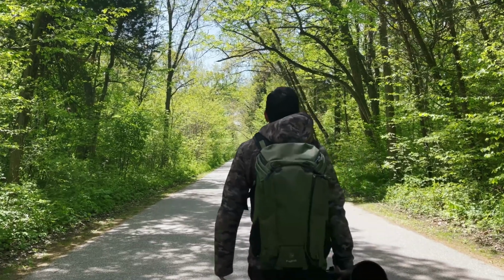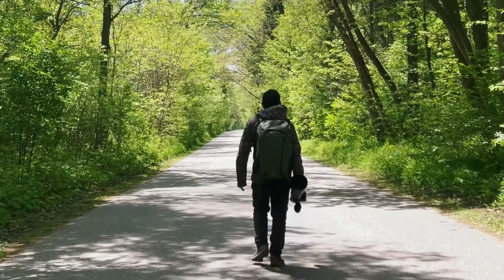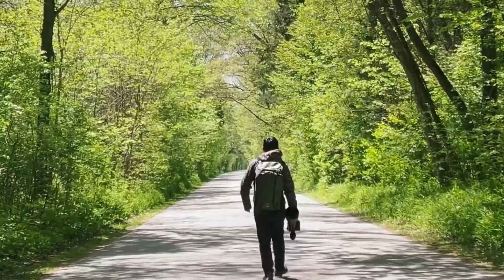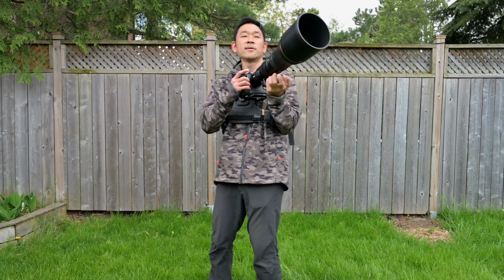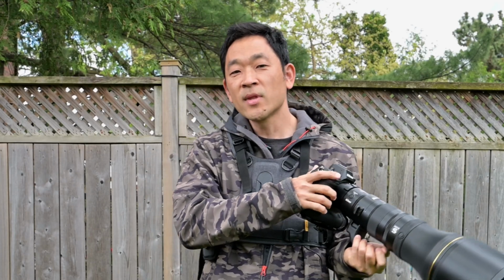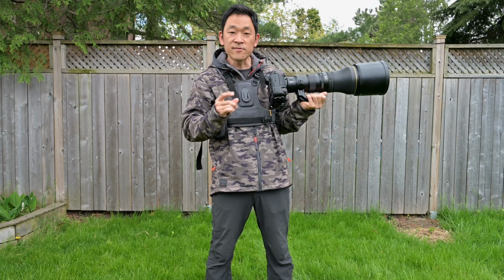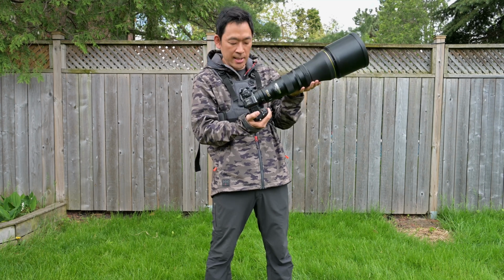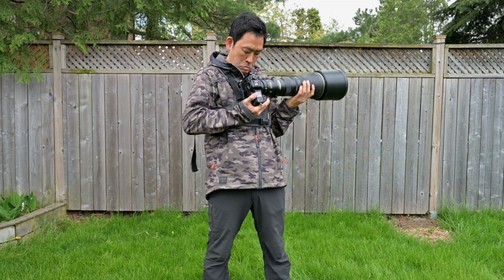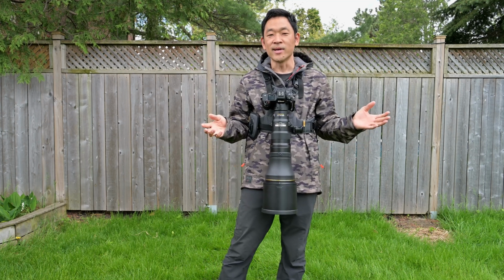This is exactly how I was traveling throughout the hikes in the park: holding the lens like this, walking along, and then lifting it up to my head when I needed to shoot. In those brief cases where I needed both my hands for whatever reason, I would have my vest on, my Bicarbon carrier, so I can just snap it in like this and have both my hands free.